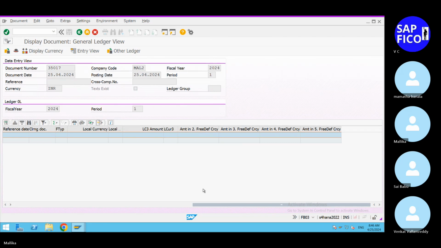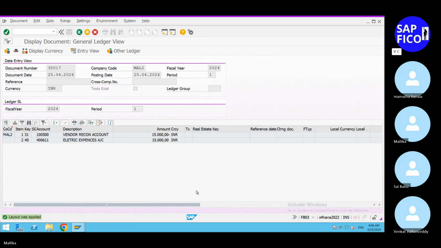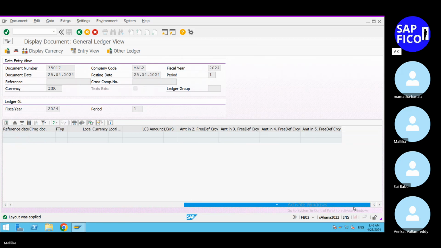Choose layout. Continue. Drag to the right side, ma'am, and we need to see the cost centers and profit centers. Okay, go to the change layout. Choose layout.